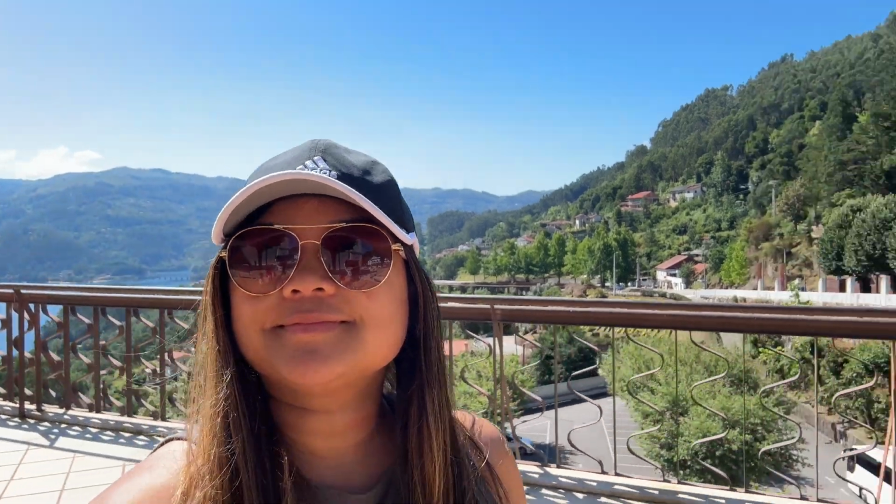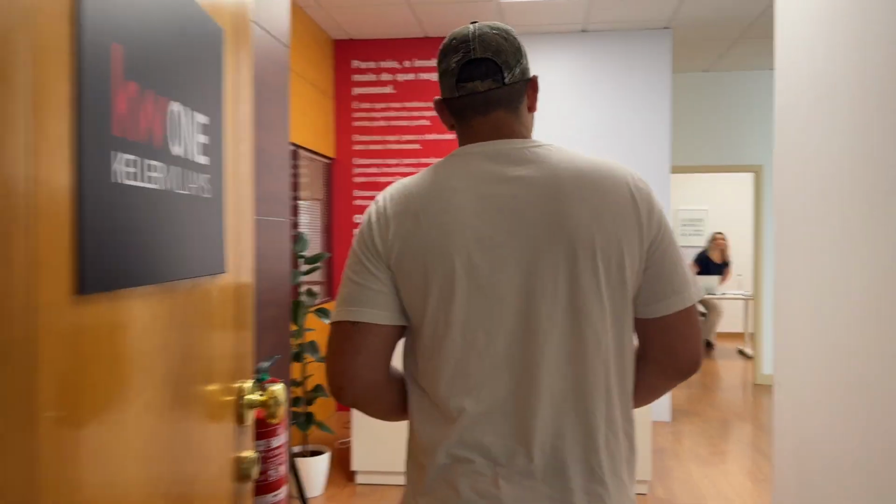Every time my husband and I visit Portugal, we do like to scope out the real estate market. This is because one of our goals is to actually own a second home there, especially because my husband's family still lives in Portugal. They live in a small town called Seixal, right outside of Lisbon. And this summer, our daughter actually spent a whole month there. So I'm so excited to share with you this beautiful home in Cascais.